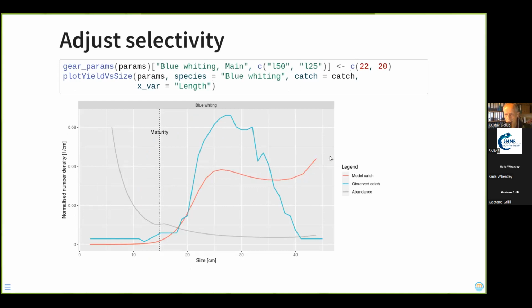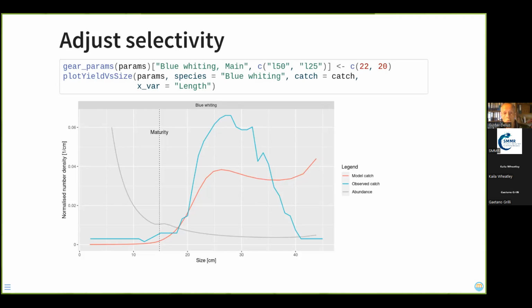It still doesn't fit over here. The model says we're catching very many large individuals. That's because there's not enough mortality on those large individuals. So we probably need to revise our fishing mortality.